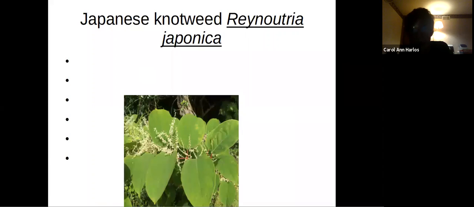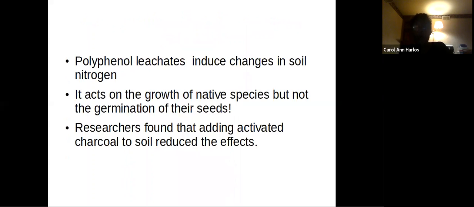Japanese knotweed. I'm a beekeeper, and honeybees love Japanese knotweed. So I'm on the fence on this one because it's just so very, very aggressive, as you well know. But some beekeepers think it should be left alone. I can't quite agree with that. But that's a plant you've probably seen in many places, so let's talk about that.